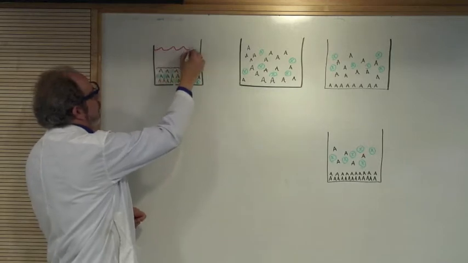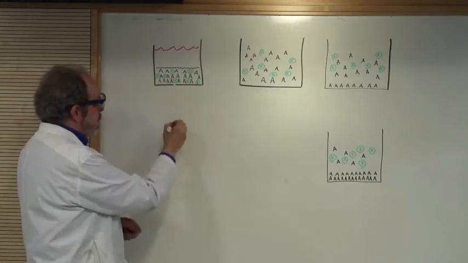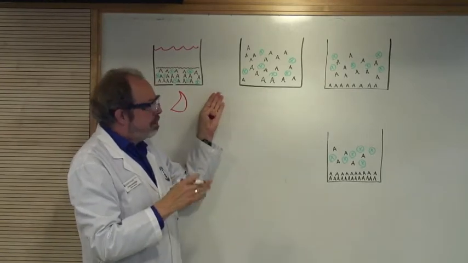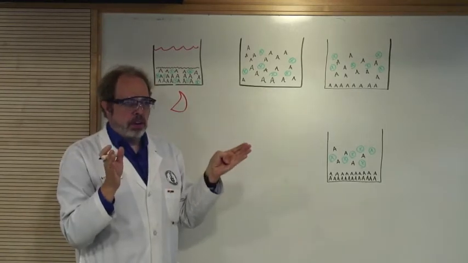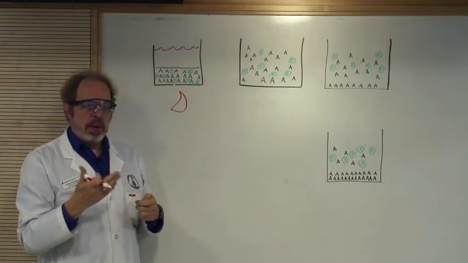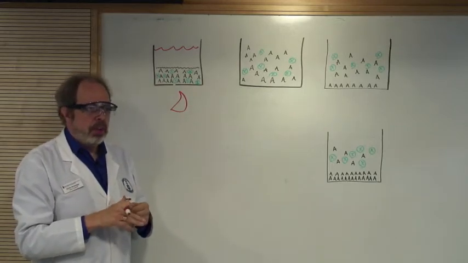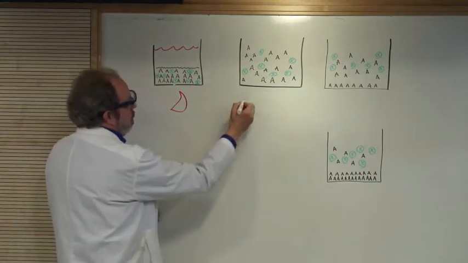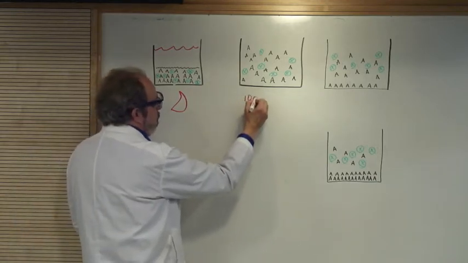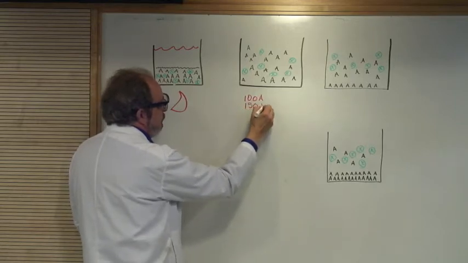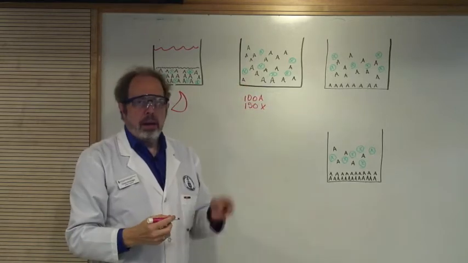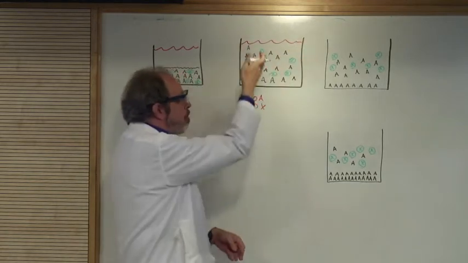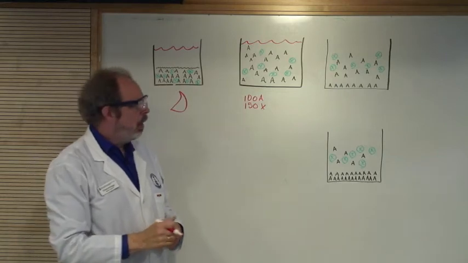At the boiling point of methanol, 100 units of A will go into solution, this much methanol, and 150 units of X would be soluble. So we've got 100 units of A solubility, 150 of X. That's way above the actual amount that we've got there. So everything is in solution.